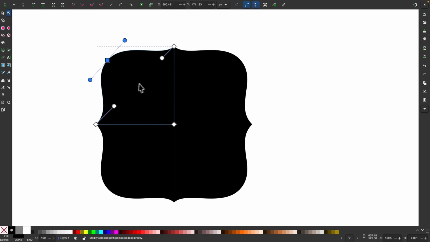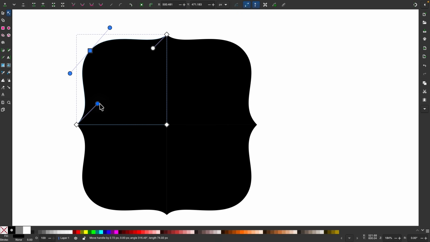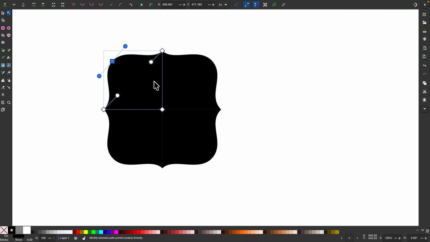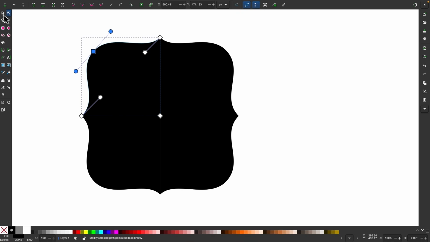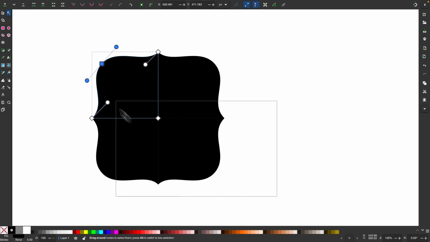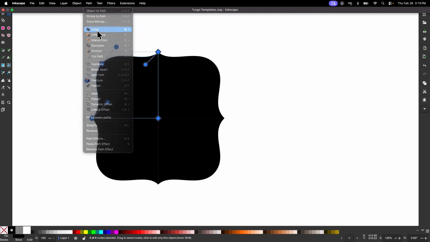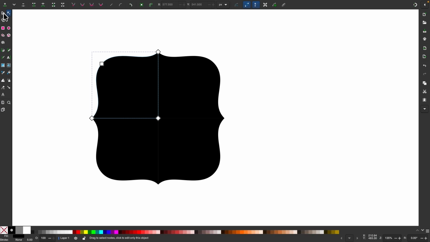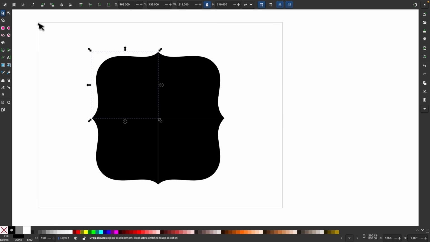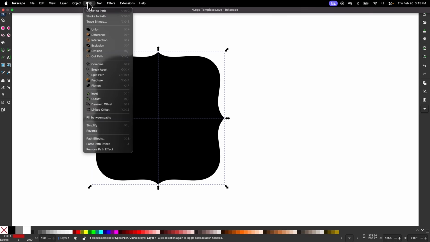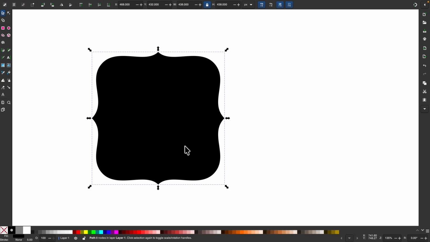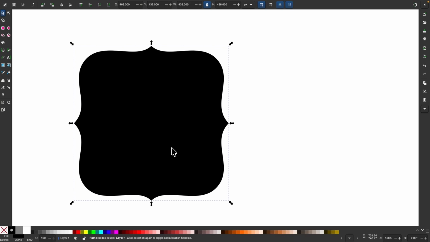And you can see we already have a pretty unique shape here that can be used as an emblem for a label design or an emblem design. So let me bring that in a little more, give this a little more shape. And once you're happy with how everything looks, you can select all 4 objects and go to Path and select Union, and it'll unify them, or you know what, I need the Select tool to do that. Select all 4 objects and go to Path and select Union, and we now have a single object.